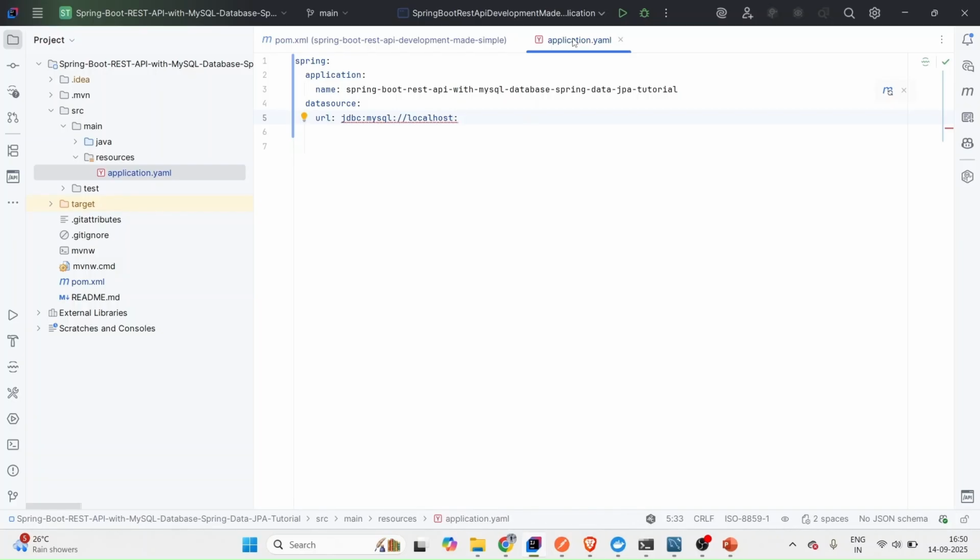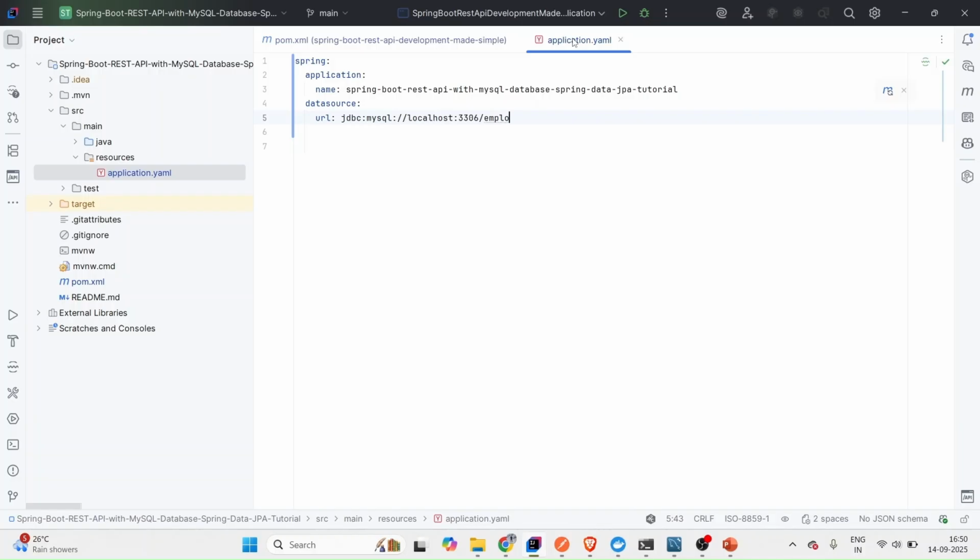The MySQL server is running on my laptop, so that is why we can use localhost. If your MySQL server is running on a different machine or on a server, then you can give your server IP over here. Then this is the port of your MySQL database. By default, it is 3306.